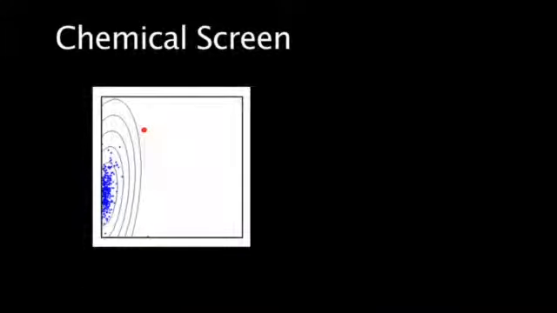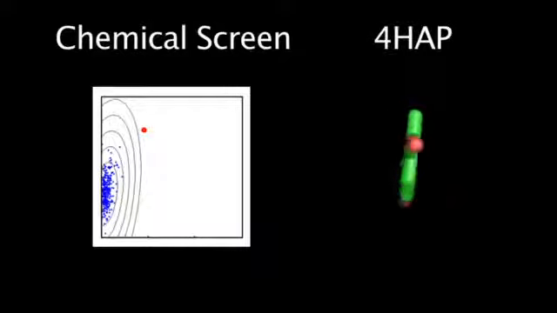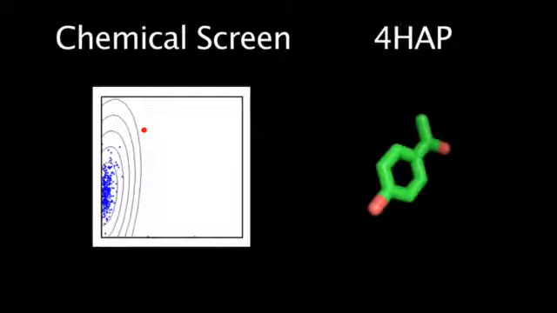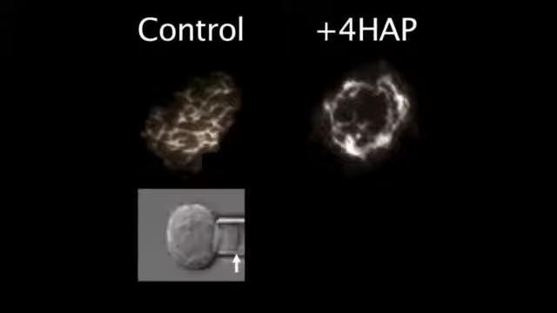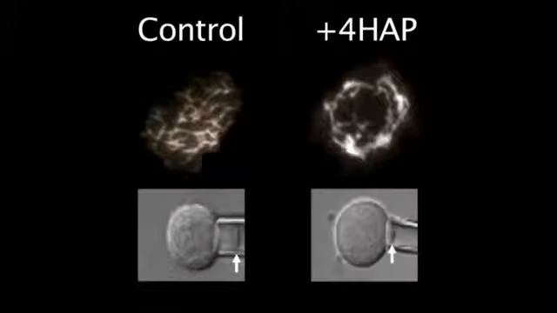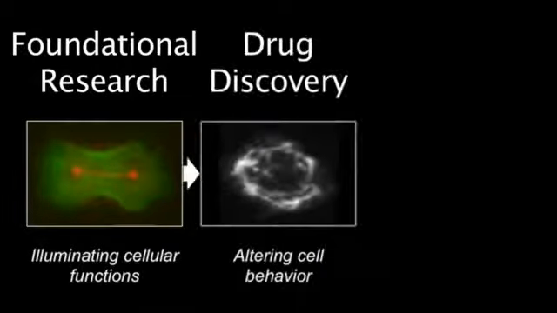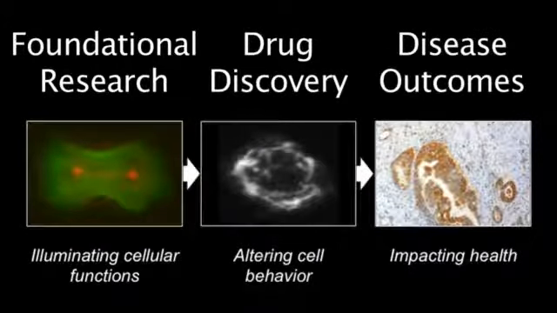In fact, we found a molecule called 4-HAP that works on one of these proteins, and we're already testing its ability to fight cancer. When we add 4-HAP to a cell, its myosin II fibers rearrange and increase in the cell's skin. Because the myosin II pulls on the actin fibers, the cell stiffens. 4-HAP does the same thing to cancer cells, making them stiffer and more like their healthy counterparts. This is very exciting because I've shown you how we can go from asking very basic questions about how cells work to the point where we are testing a small molecule that has potential for helping treat a terrible disease.